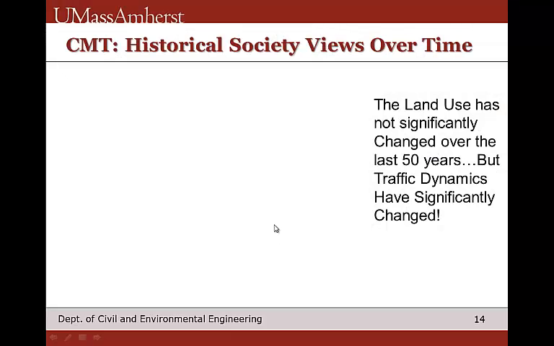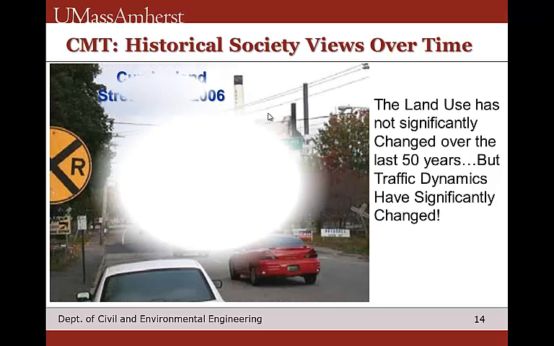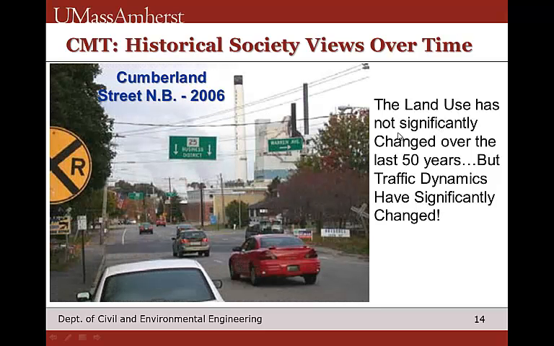The Historical Society within Westbrook has provided me with many resources here on the Cumberland Mills Triangle, and I want to give them my appreciation and thank you. But basically, what we can see here is the land use has not significantly changed over the last 10, 20, 30, 40, 50 years, but the traffic dynamics have really changed. All right? And that's something that needs to be looked at.